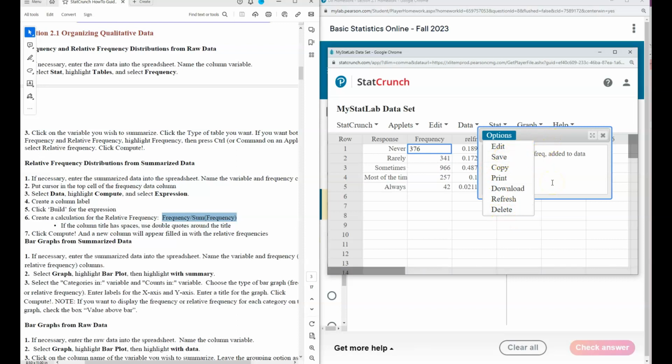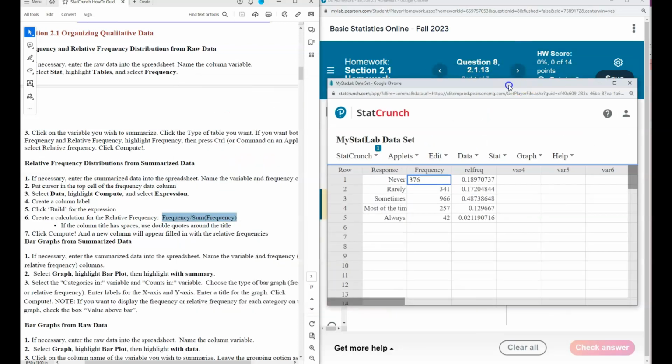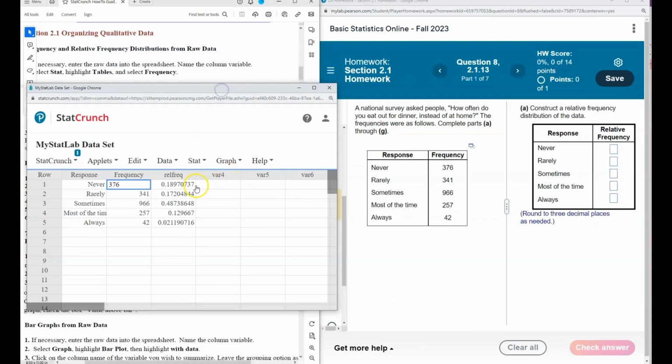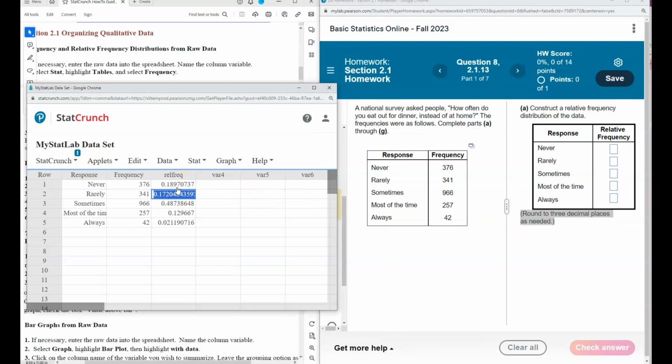But what we're going to do right now is we're just going to leave this window open. And here's the relative frequency. Now, the relative frequency just now needs to be typed in over here. So it says round to 3 decimal places. Now, you can just go ahead and round this in your head if you want. So 3 decimal places, 1, 2, 3. And I know not to turn this to a whole number percentage, because when we talk about relative frequency, we know that these numbers need to all add up to 1. So we're going to write it as the decimal. So 3 decimal places is going to be 3 from here.